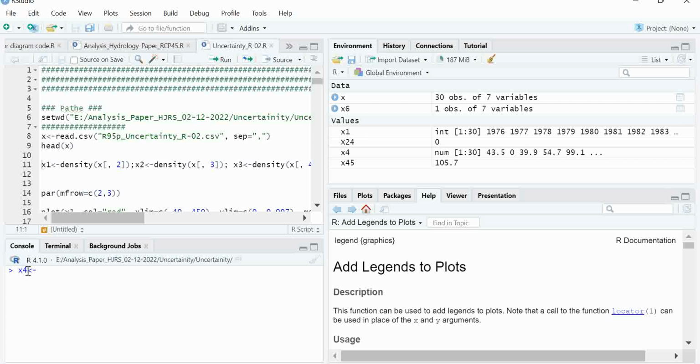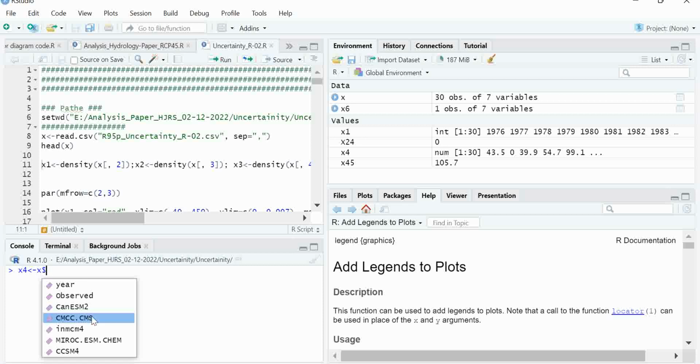I can assign like this, x, and now I need to write the dollar sign, and now I need to know the name of the column or the variable. R is intelligent enough that it provides the list of the names of the variables. Maybe for rows we don't mention the variables, maybe in some data, but not usually. So you can do like this. Simply just take this one.